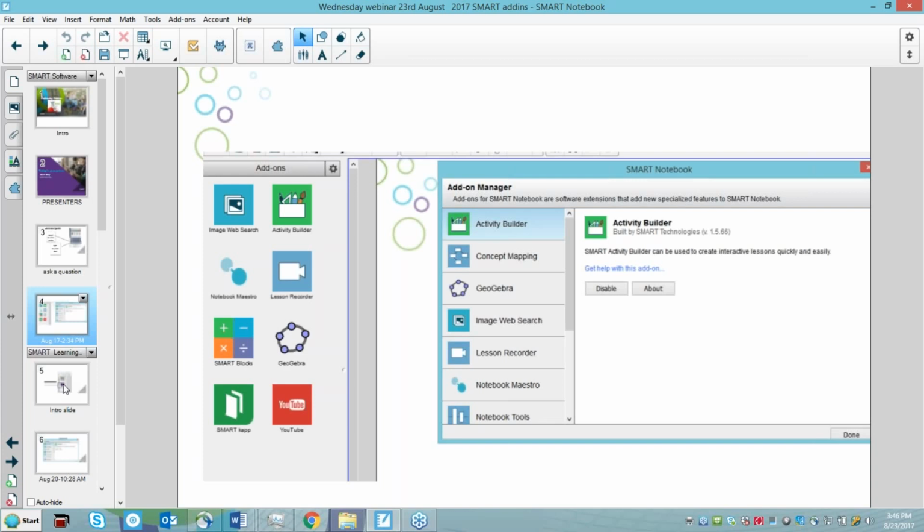What that scan code does, if I have the Notebook app on my iPad, and this is the only thing I found in Smart that is not device agnostic, it is iPad dependent, but you can download the Notebook app. I just noticed a spelling mistake on my slide, sorry. But you can download the Notebook app from the App Store. I think it costs $7 to $9. The Notebook app looks like Notebook.